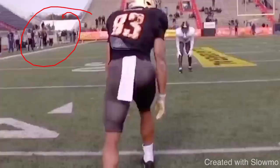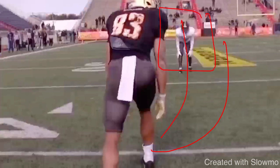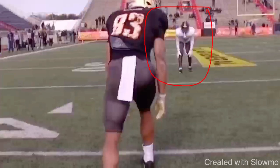So let's talk about this. Inside shade, you want to angle your stem to the inside and attack his midline. That line that goes down the middle of the DB, that's where we want to attack. Because why is he even inside shade in the first place? You can think about this the same way as if you're running an inside breaking route, right? Why is he inside shade in the first place? He doesn't want you to cross his face.